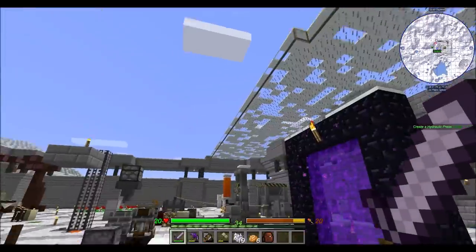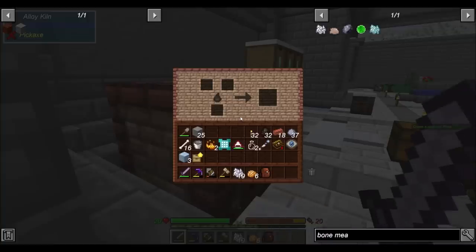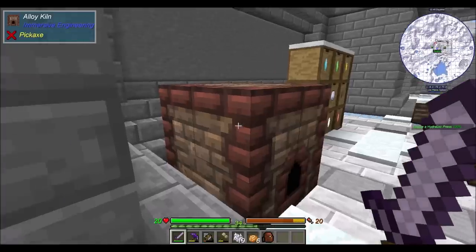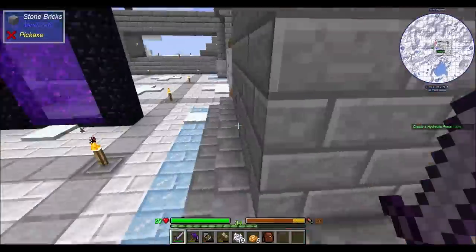Okay. Cool. If you open up the kiln real quick. Yes. Do you see a face? Yeah. Okay. Faces and things, buddy. We talked about this already. Yeah, just making sure.